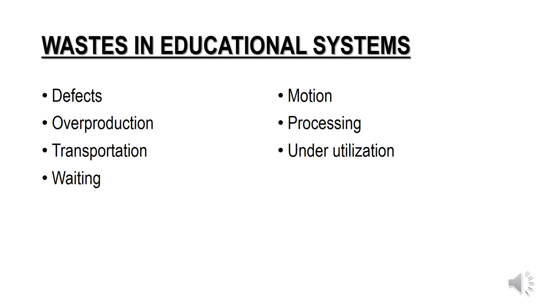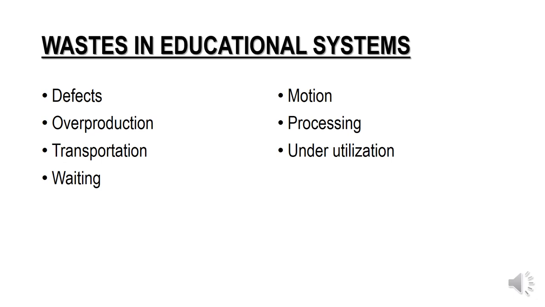Examples of non-value-added activities or wastes in educational systems are, for defects, those are redoing reports, making changes over and over to documents, etc. For the overproduction, ordering forms, etc. that go out of date and must be thrown away. For transportation, the distance that paper has to travel to get approvals, signatures, and also this can include emails. For waiting, waiting for approvals or the emails in our inboxes to be opened and replied.